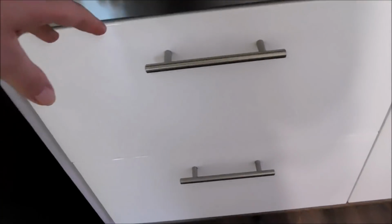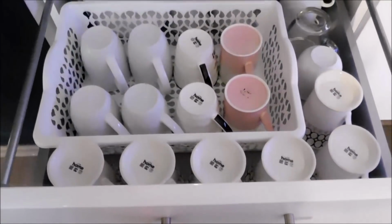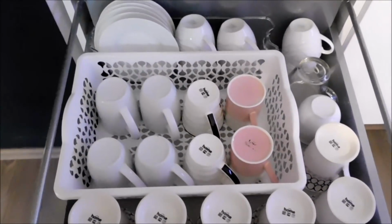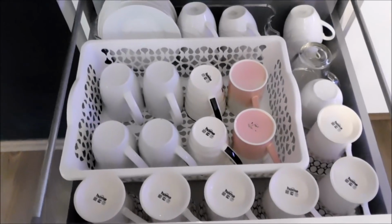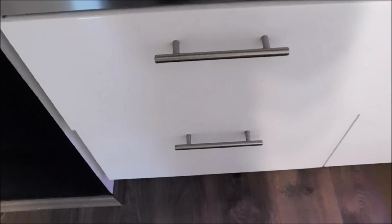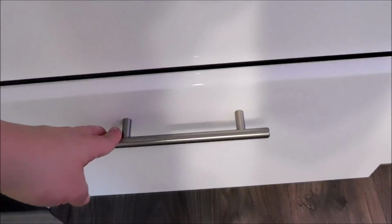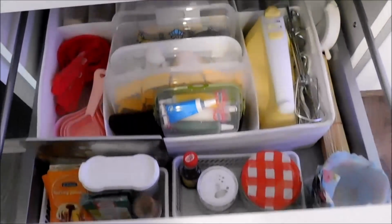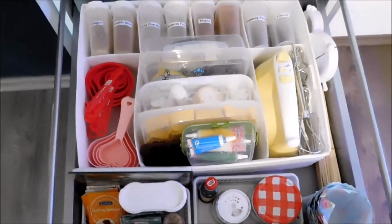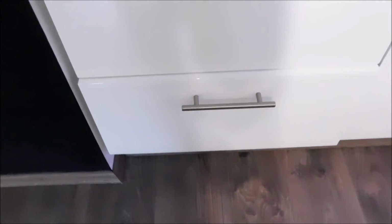In the first drawer here I have stored all of my coffee mugs as well as the coffee sets that I have with the little plates and the little saucers. And on this drawer here, I have stored everything that I need for baking. I have my hand mixer, measuring cups, measuring spoons, all of my cooking spices, everything that I need to bake.